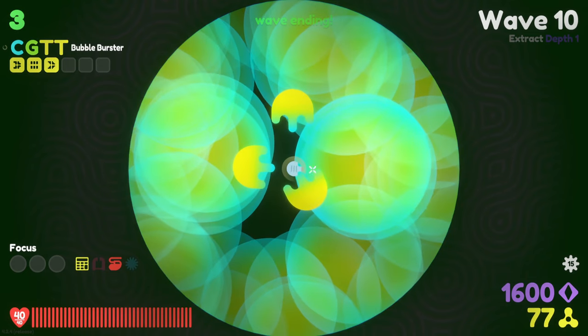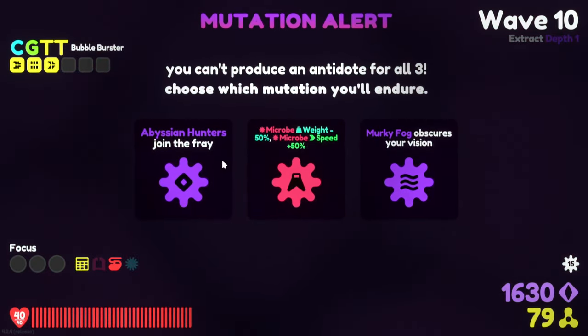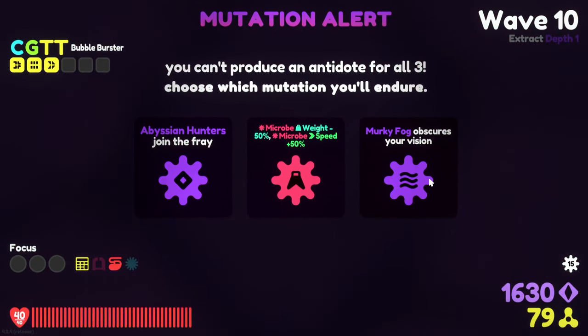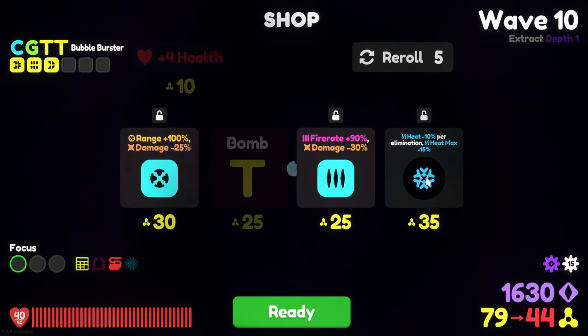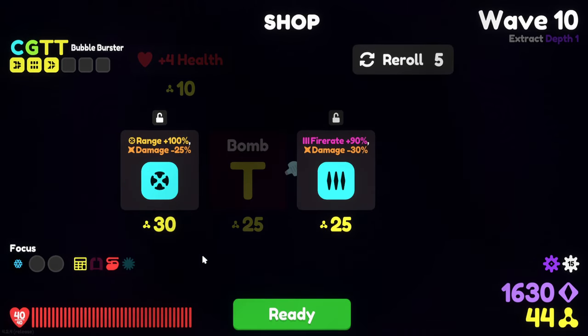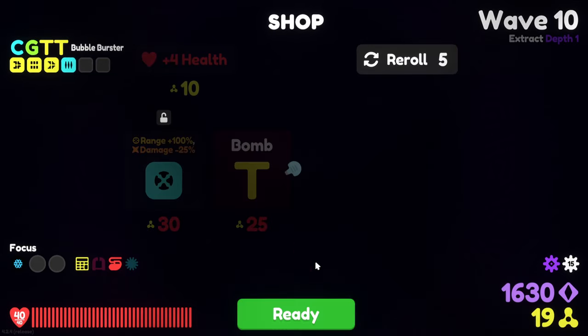Yeah, more fire rate on this is also going to be crazy. I need more fire rate. We're going to go with the Abyssian Hunters, why not? We'll grab that. More range. Yeah, more fire rate.